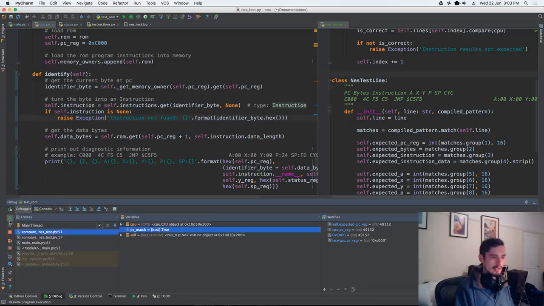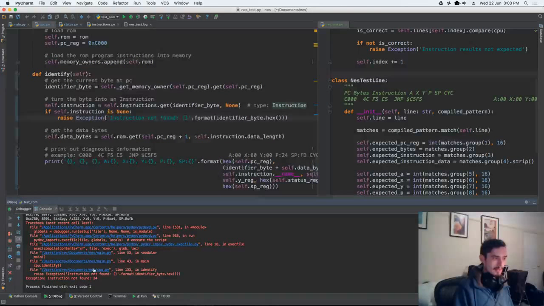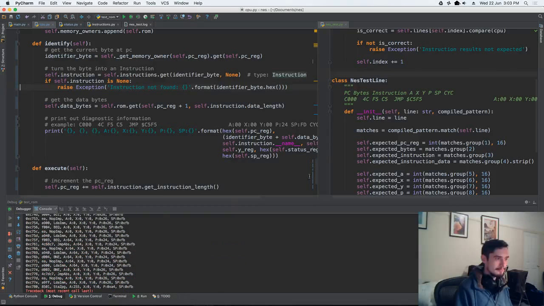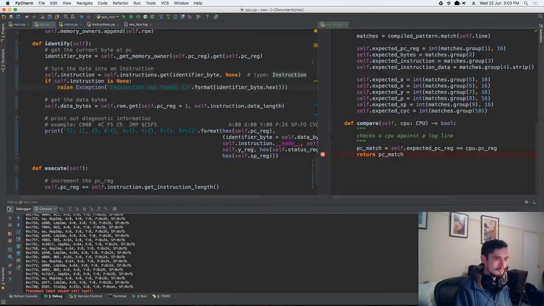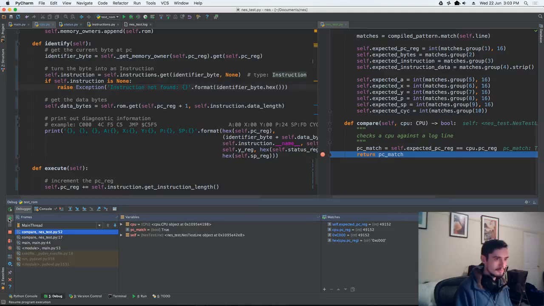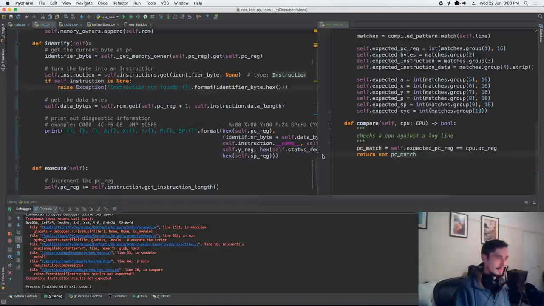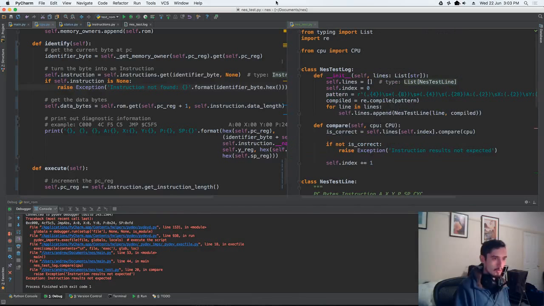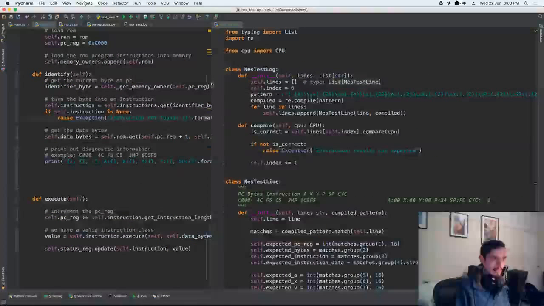Cool. All right, let's see if it matches on the second one. It does not. Oh, wait. PC match true, true, true. Cool. So they're all different. What if I did return not PC match, just to check that we do in fact error out? Instruction results not expected. Cool. So I'm going to have to add more things to this error message.